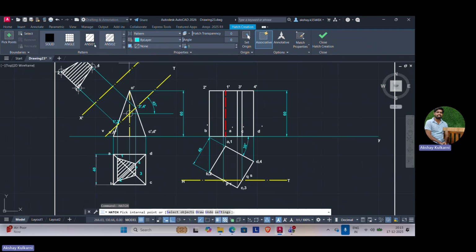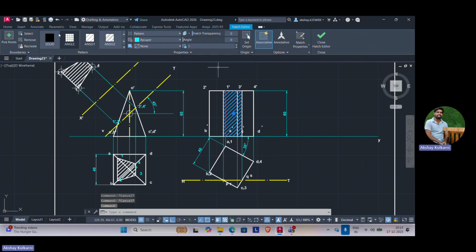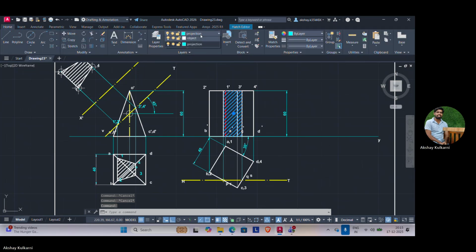Select ANSI 31. This part, this part, this part should be hatched. And this hatching should be changed to object. So this completes the second problem on sections of solids.